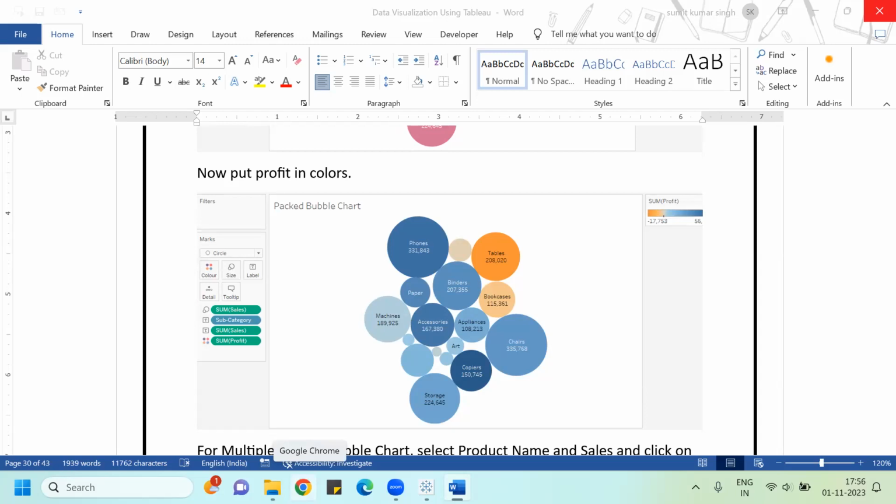The blue side is talking about higher profit, while the orange side is talking about negative profit. So the range of profit from more negative to more positive can be represented here. Okay, you can try packed bubble chart.